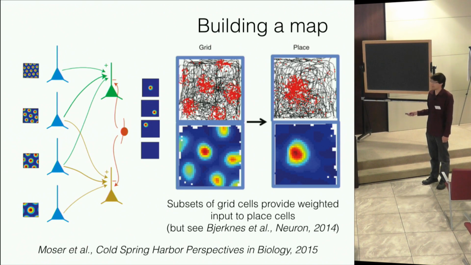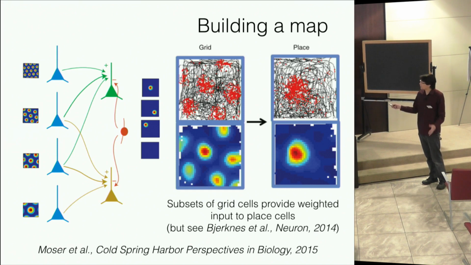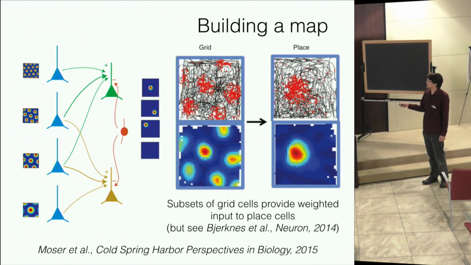So they did some experiments in rats where they effectively did this. They put them in the dark, and they saw an upregulation in grid cell firing compared to place cell firing. So the point is that this may well be true, that grid cells provide input that sustains place cell firing, and that's how we navigate. But even outside of this potential pathway, there's a real interest in understanding grid cell patterns.